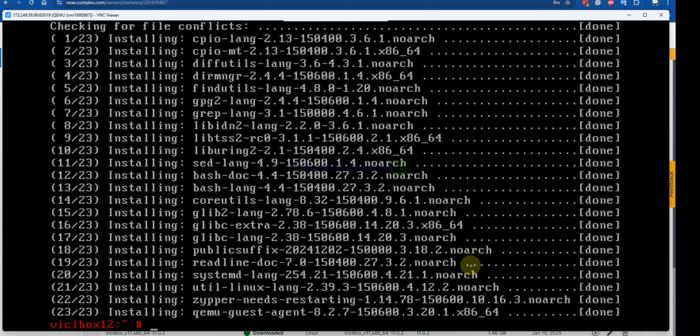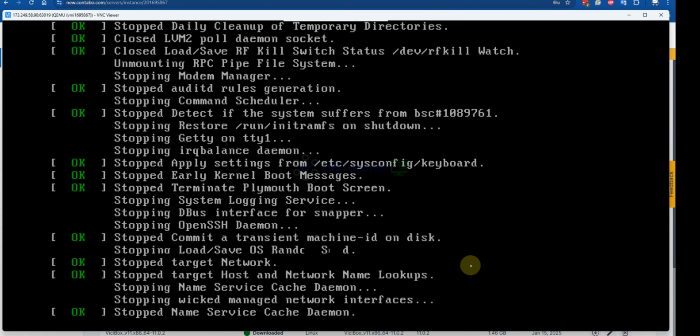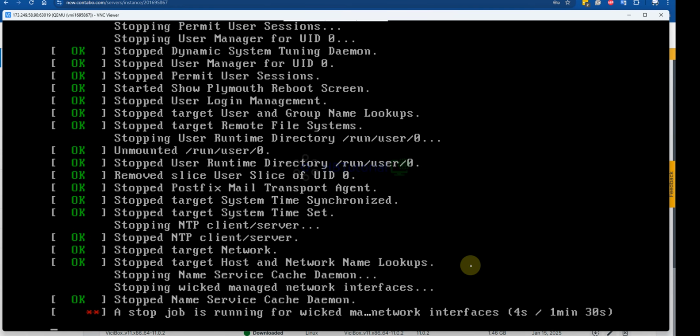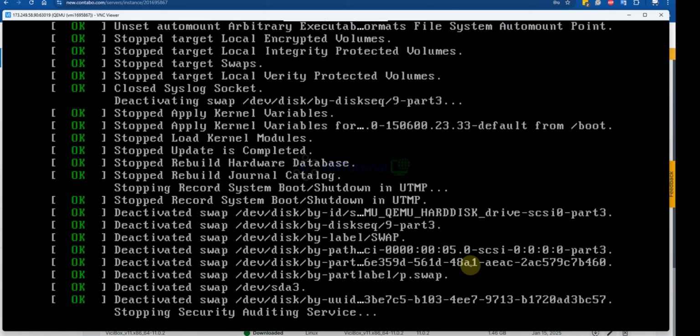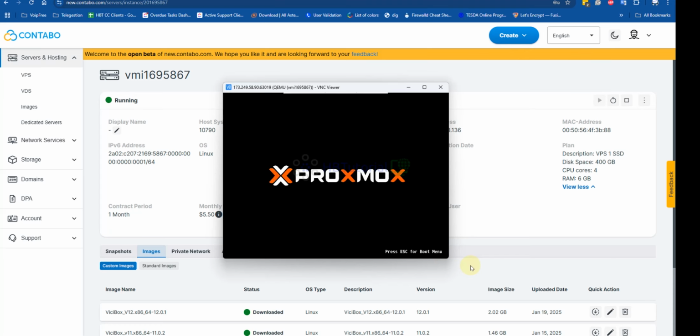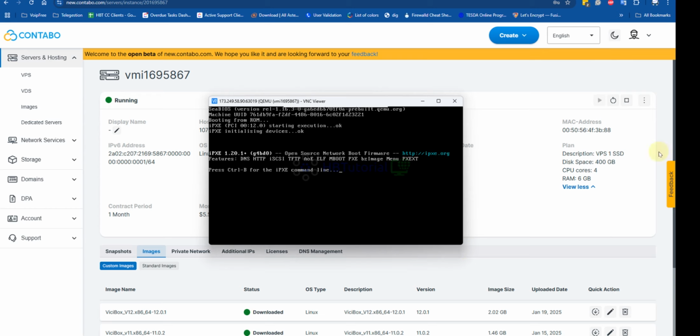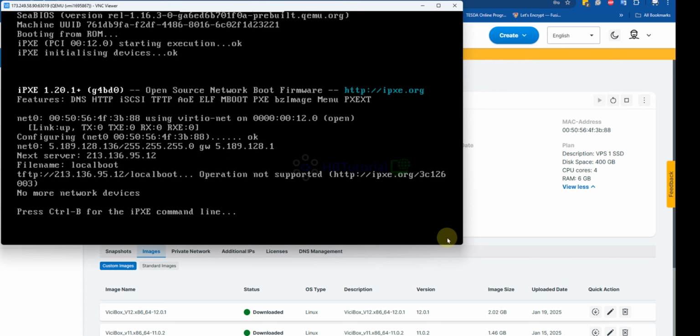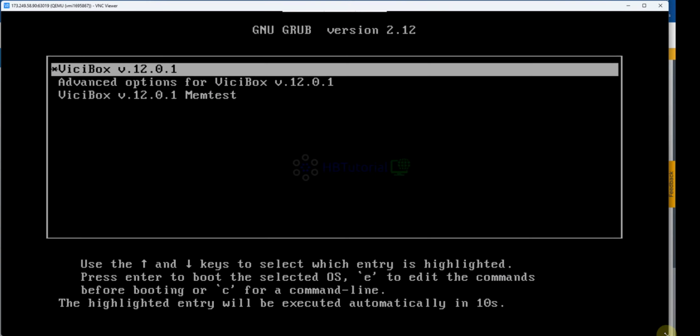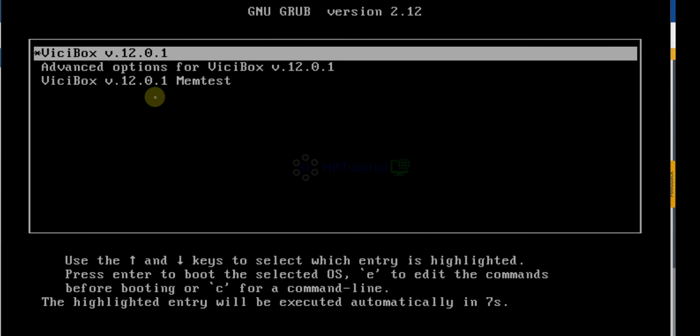As you can see right now, after I changed the default password of VICIdial, it suggests I update. Once the update is done, what we need to do now is reboot. After we reboot, we can start to install the ViciBox Express. ViciBox Express is for a single server. For clustering, they use the ViciBox install. As you can see, it's now ViciBox version 12.01.